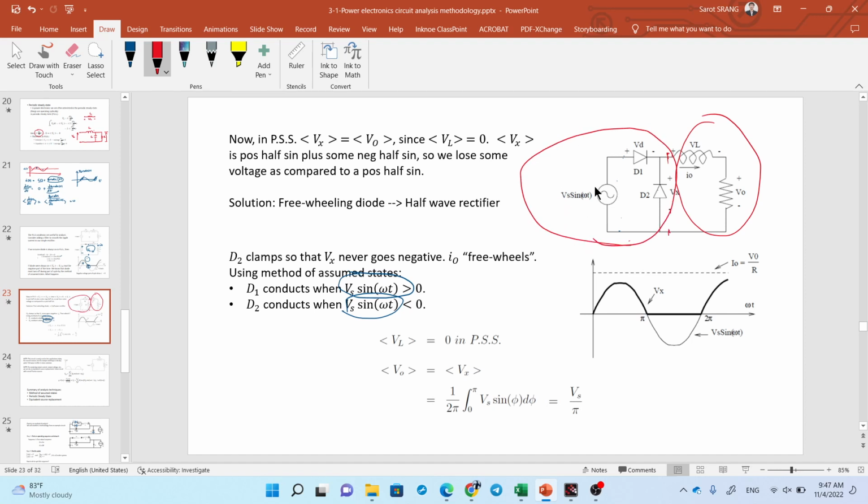You can have a source in a certain waveform, and then you have a bridge of diodes, but finally you just have voltage around here, and you want to analyze using modeling and simulation, you just start from here. You analyze to get VH first. What is the waveform of VH? Like here, it's a half wave of sine wave, right? So this waveform is the input of the differential equation for the inductor and resistor.